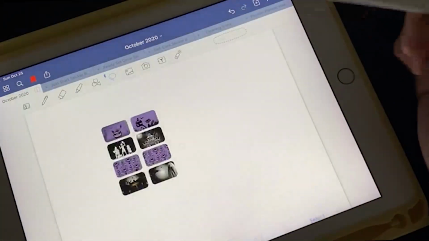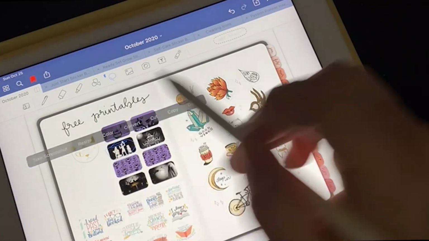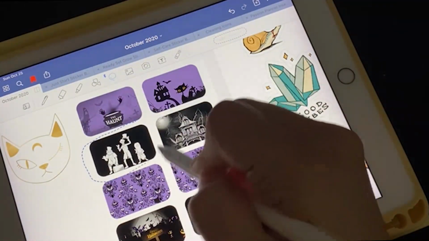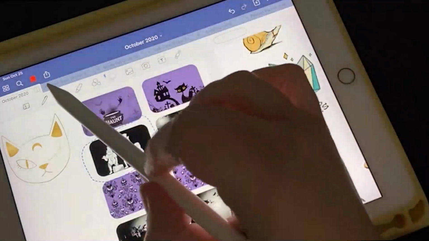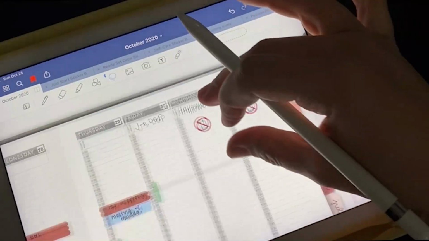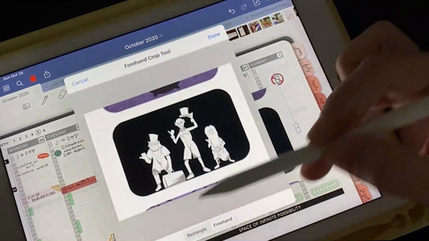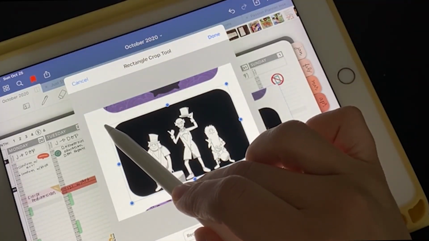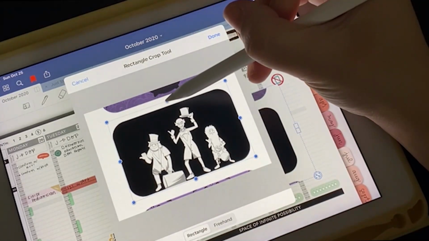I'm going to go over here. So remember, get the general majority of it, take screenshot. Let's see. I cut a little bit off. So you don't have to be meticulous, but you do have to be generally in the right area. Copy. Okay. And back to my week, because it's Halloween and that's my favorite holiday. I'm going to put my little hitchhiking ghost down here. Paste. Crop. I'm going to do rectangle because those little white edges in the corners aren't really going to bother me very much. Probably won't really notice them.